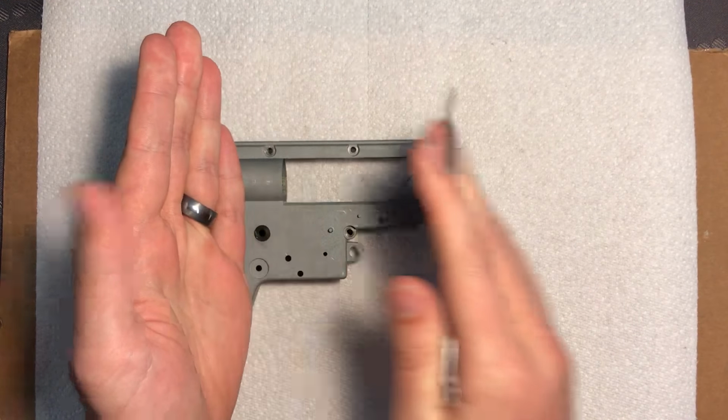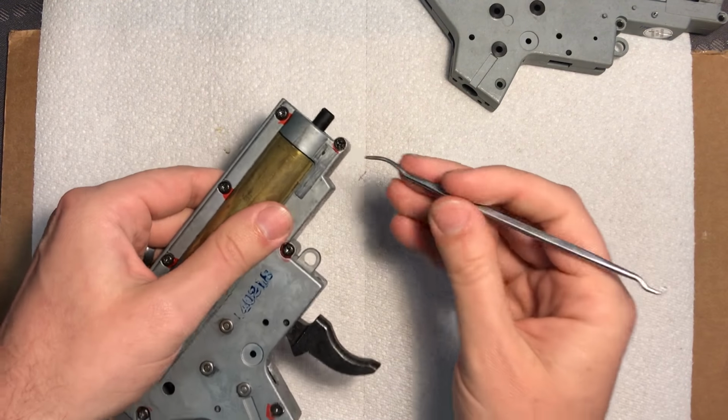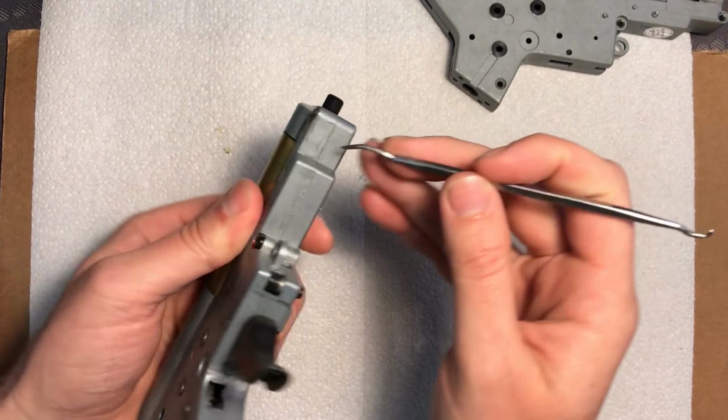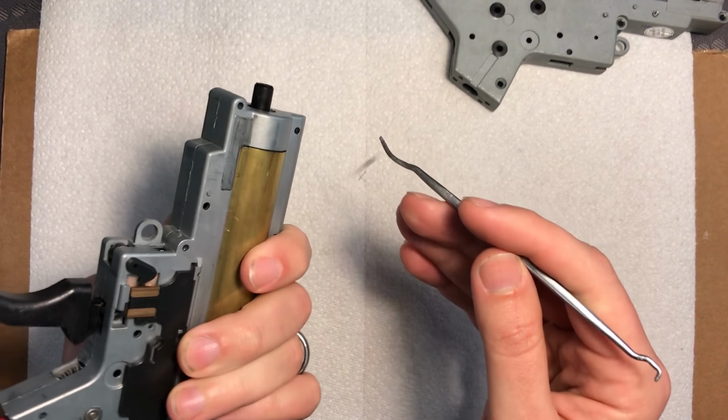Now, for an example of what it looks like when that does start happening, I have a way older Tokamori gearbox, much beefier spring, a lot of use to it. So you can see there's a hairline fracture right here, and a little bit here.